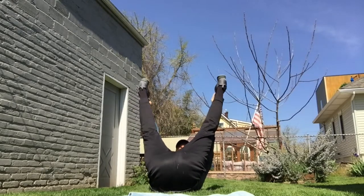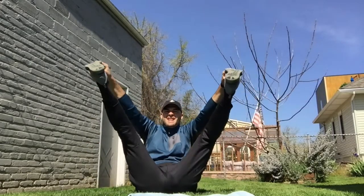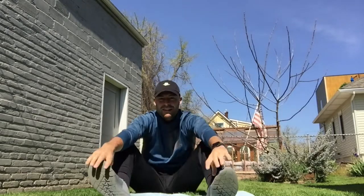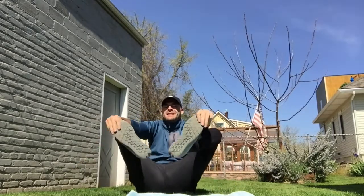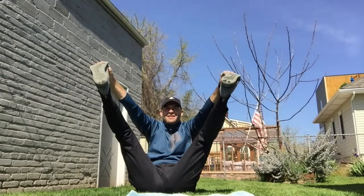So as you hold on to your feet, you're going to go out like this. Coach Ben has a hard time staying on his bottom. And we go out, up and out like this. Into a beautiful butterfly pose. Nice, and let's hold it for another couple seconds. 2, 1. Wow, there's so many beautiful things that live up in the sky.